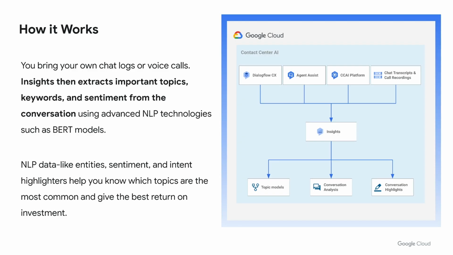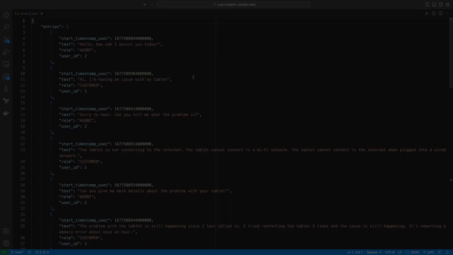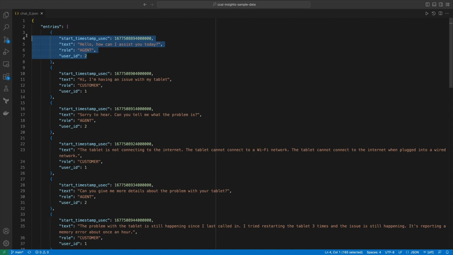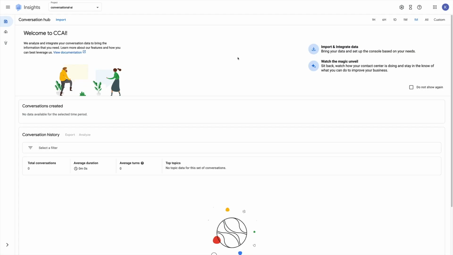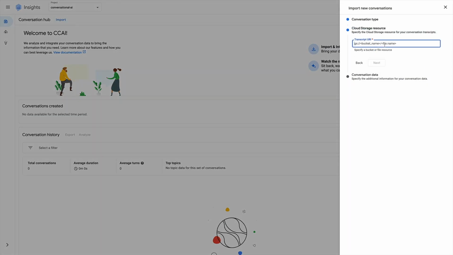In this demo, we are trying to improve the customer experience of an electronic shop that sells devices and tools. And behind the scenes, this is running on the advanced natural language model on Google Cloud. First thing we will do is to import the chat transcript into Insights. Here we have 10,000 generated conversations which are stored in our bucket. And you can either import by JSON format or audio, and Insights will handle the transcription for you.